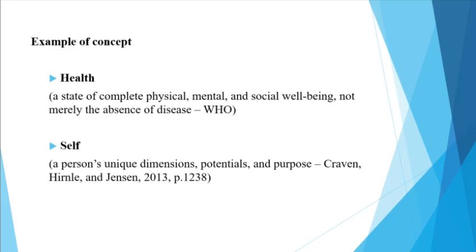So we have here the health. Okay, sa health, yung concept ng WHO or the World Health Organization is that it is a state of complete physical, mental, and social well-being, not merely the absence of disease. Okay? So, ayon sa WHO, yung concept nila ng health is that hindi necessary na wala siyang disease, matatawag mo na siyang healthy. Kailangan daw, it is a state of complete physical, mental, and social well-being. Okay, ganyan yung concept nila as for health. Okay, for the self naman, ayon naman kina Craven, Hernandez, and Jensen, their concept of self is that a person's unique dimensions, potentials, and purpose. Okay, so yan yung pagkaka-define nila ng self. That's their concept of self.